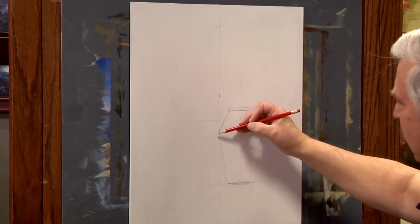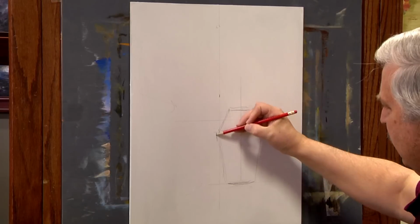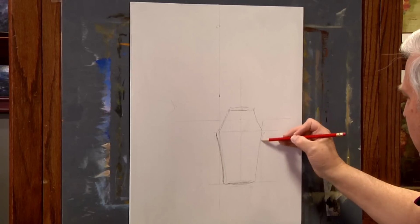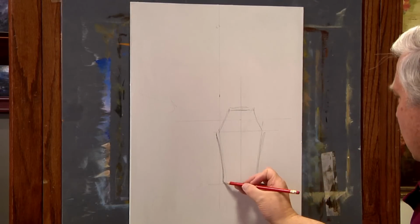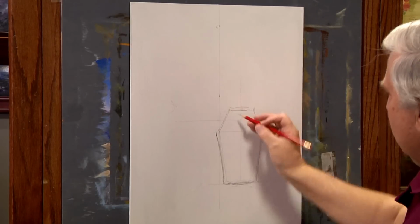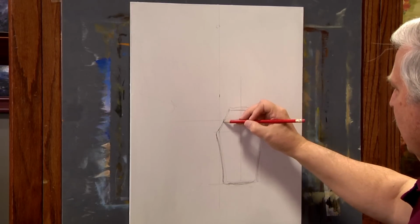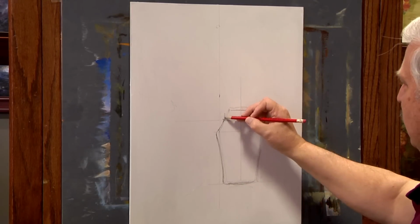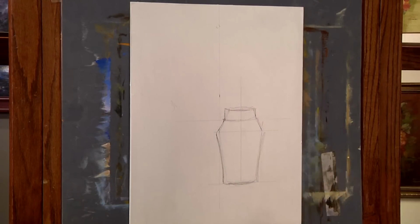There's a lot of other things I do to make all different kinds of fun vases. Sometimes I'll curve this line just a little bit here. But once I have my reference lines out, it's really easy to do some of that manipulation, and that looks pretty good like that. Widen that out a bit. You can bring in a secondary line, like you could drop this in here like this, that to there like that, and then if you're going to leave some room, you could get more decorative on a vase, maybe come up more square like this onto the top, and look at your vase that way.